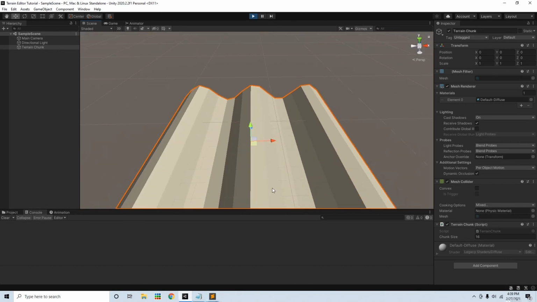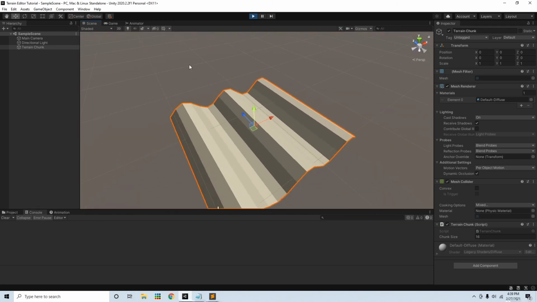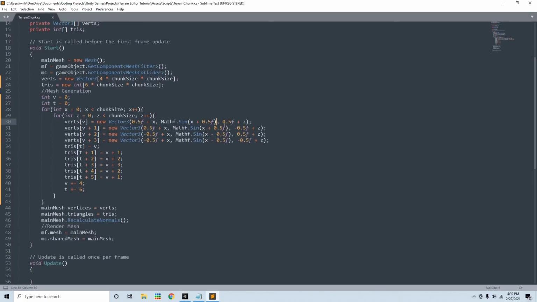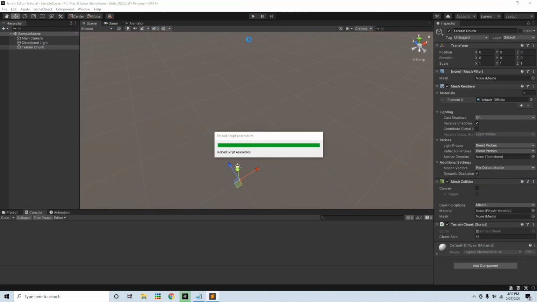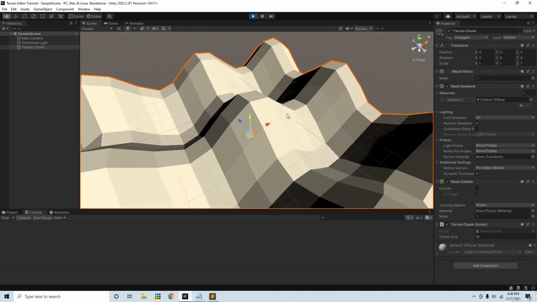Now that we can see that it's not just one plane, I'm also going to add the sine of z, so give me 1 second. Now that I've added z, it should look real good. Go ahead and pause and change your y positions and your vertices to these lines of code if you want to. Let's go into Unity, and if you did that, you should see that we have little lumps right here.